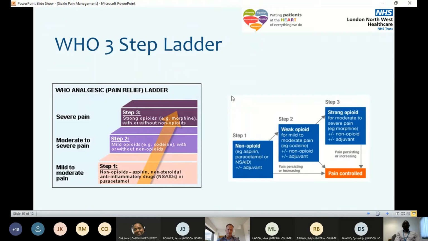Going on, just to touch briefly, our focus is going to be on other aspects, but in terms of the WHO definition, we should look at managing pain on a 3-step ladder. When you have mild to moderate pain, you look at non-opioids, for example NSAIDs, non-steroidal anti-inflammatories, and things like paracetamol fall into that category. Then for moderate to severe pain, patients might use mild opioids, which may include things like codeine. These they can readily use at home. And then for severe pain, you look at strong opioids such as morphine, with or without non-opioids.